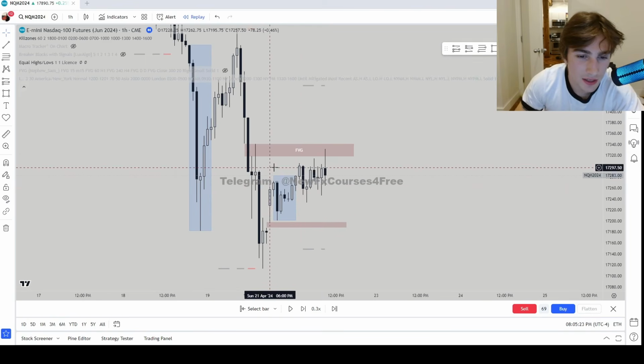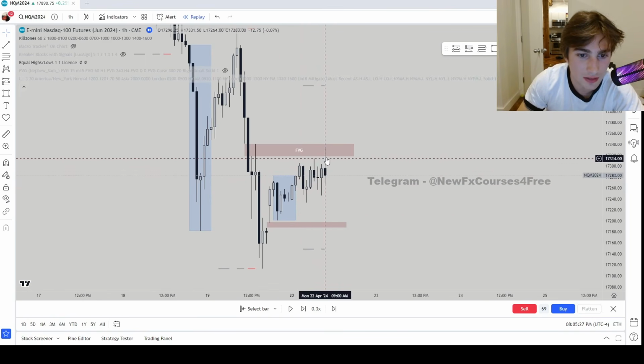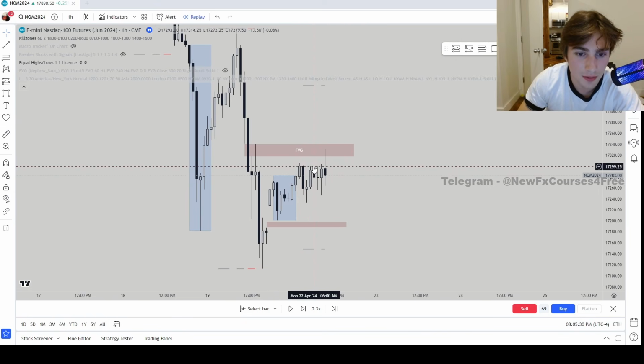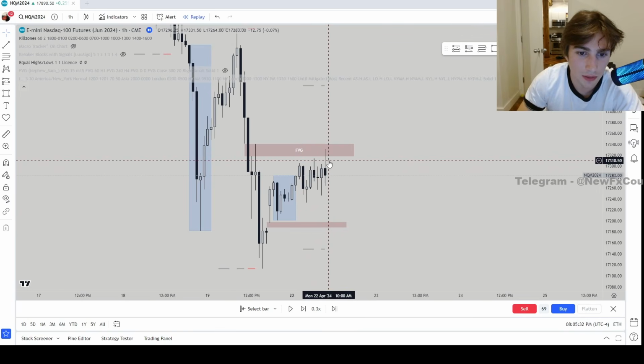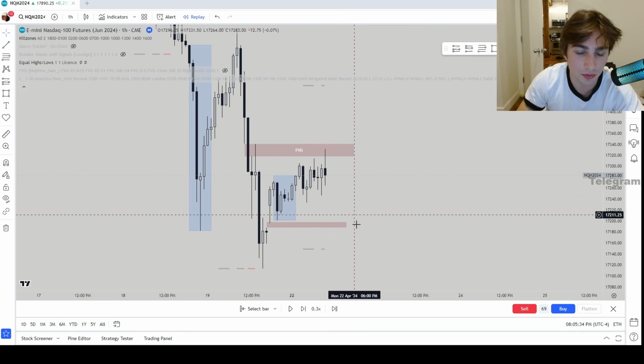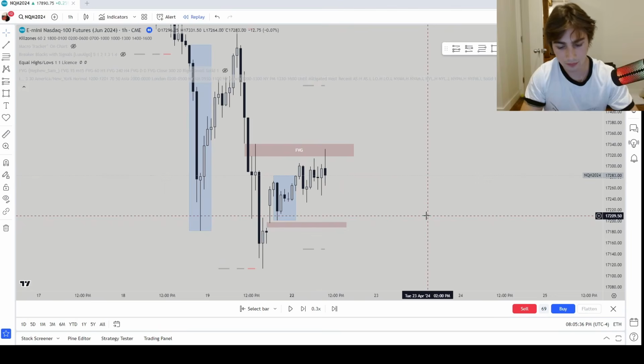So just by looking at this, I can also see that price doesn't look like it necessarily wants to go higher, right? It just keeps rejecting these levels up here, takes out these highs, rejects, and we're probably going to do the same thing here, right? We take out this high, we're probably going to reject and go down and fill this opening gap. So let's go back to the 1 minute.